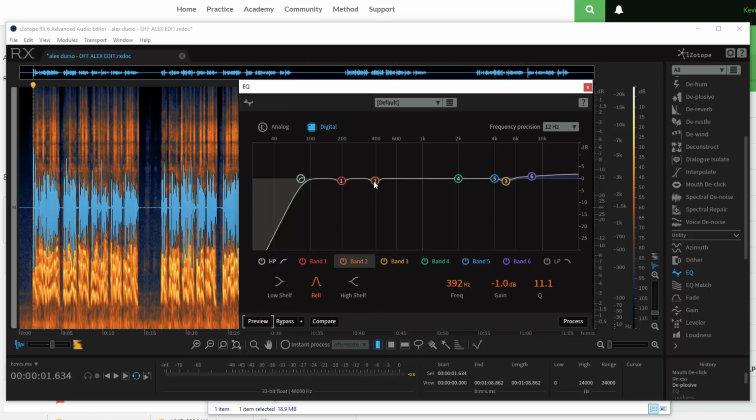And again, another small move. This one was a little bit lower there, but you could hear that sort of sound there, and there was a bit of resonance there that was sort of not quite pleasant that I wasn't happy with there. Bands 4 and 5 I'm not using. The next one was band 3. This one here, I just wanted to take a little bit out of the just below 5K. Just found that one a little bit piercing.